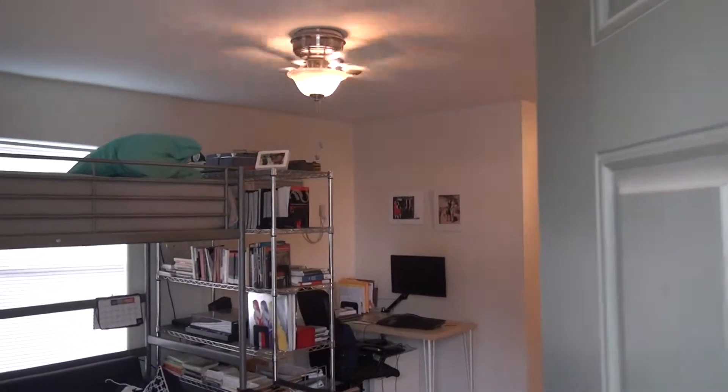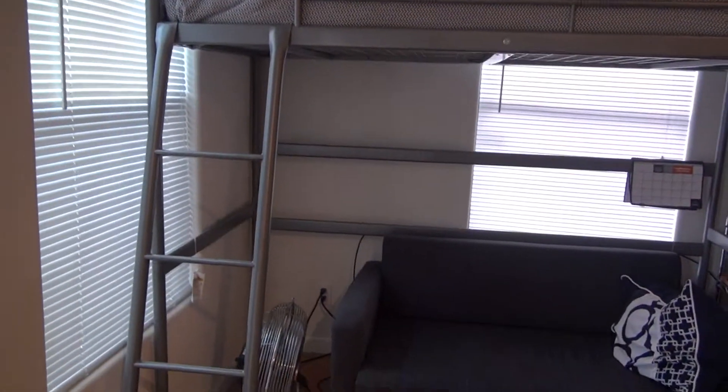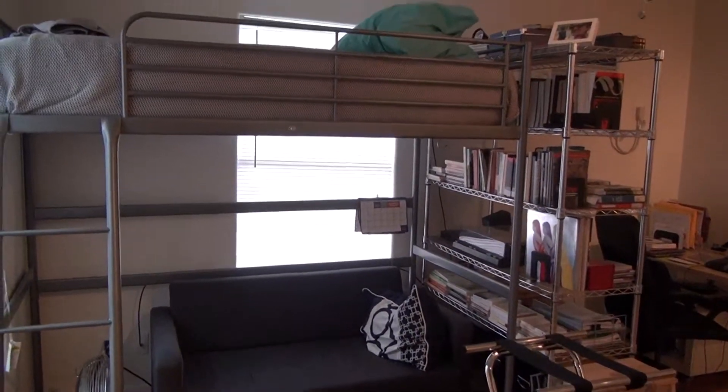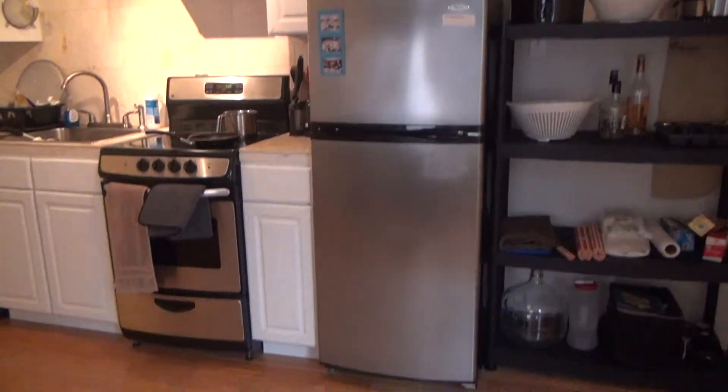Okay, here's that cute little garage apartment we were talking about on 38th Street. This is a really good use of space — it's about 300 square feet, but you can get every little functional area in here. They give you a really nice little kitchen area too, with bamboo floors.